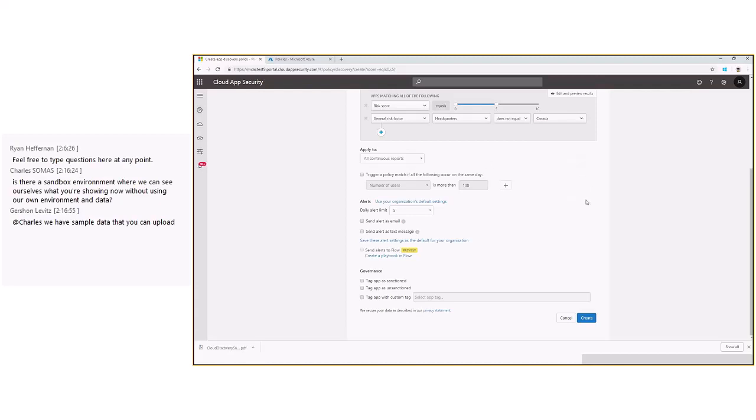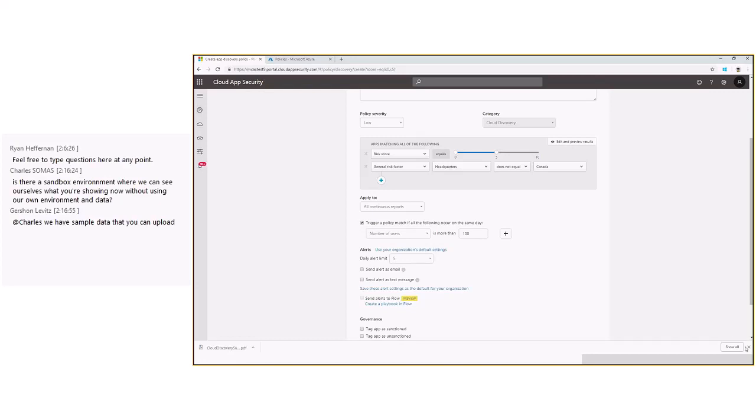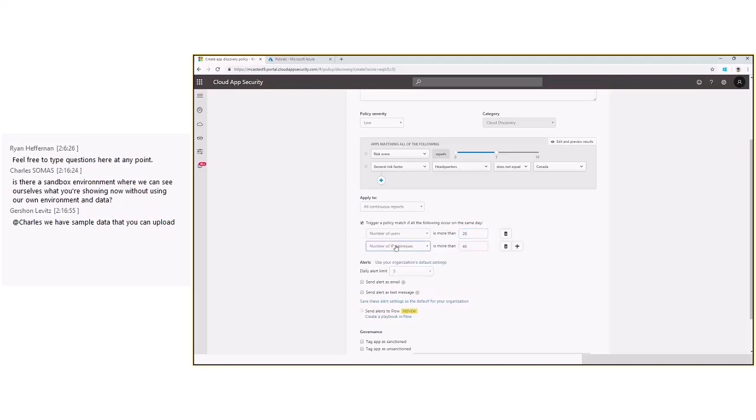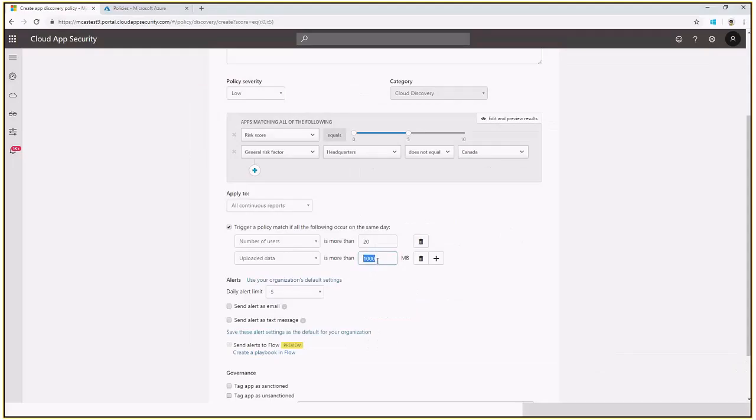And then you can also have a trigger of match when you have more than maybe 20 users using this application and the uploaded data is more than maybe 100 megs here.